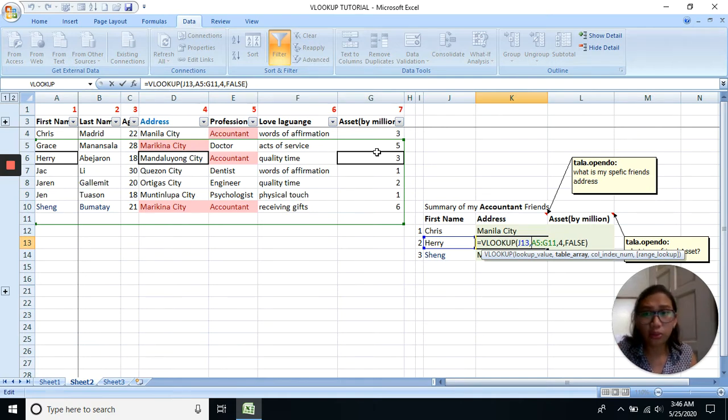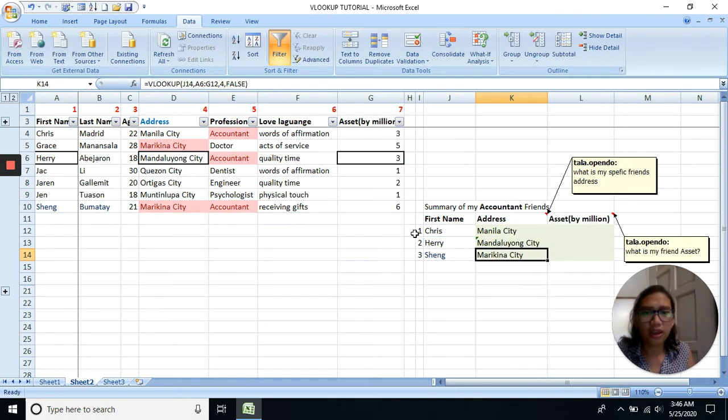So what we can do is adjust the table array. We can type the range here, or we can move it here. So there, that is corrected already. Let's enter. So my friend Harry is from Mandaluyong.